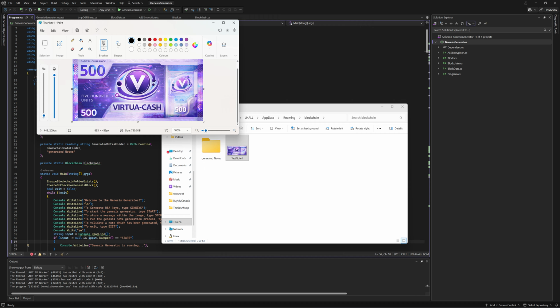Before I start running the Genesis generator and walk through the stages of how the digital signatures are created and stored within images, I just want to describe how this differs from another cryptocurrency out there. The main idea of the Virtua-cash digital currency is that, as opposed to other cryptocurrencies on the market, all a Bitcoin or an Ethereum is, is numbers on a screen. It's just some value that is passed around through decentralized applications and recorded on a blockchain. But in essence, it's just a numerical value.